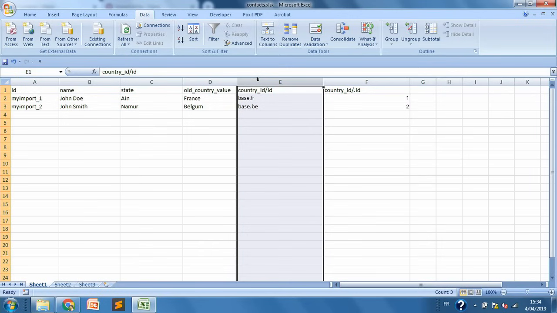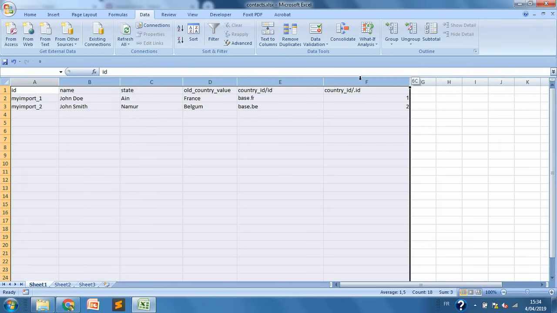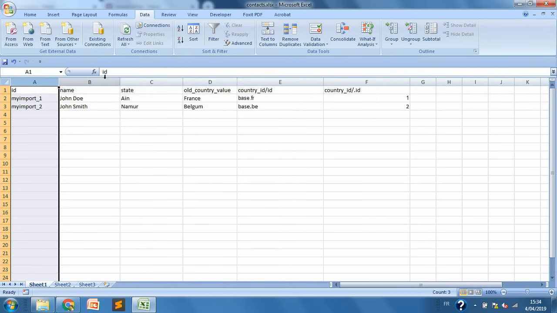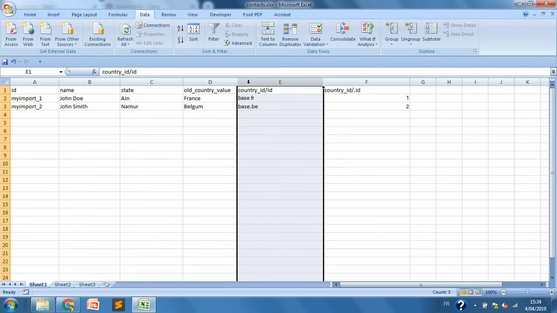Now, there is another thing that I need to explain when I'm talking about IDs is that, of course, as I'm creating a contact here, I'm saying, hey, I would like to create the contact and link it to a country, but it means that the country needed to exist before. So I'm introducing here the notion of order in a file, in the different files you want to import, because of course I'm referencing something here. If it doesn't exist, I will get an error.